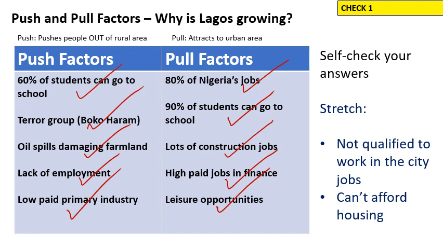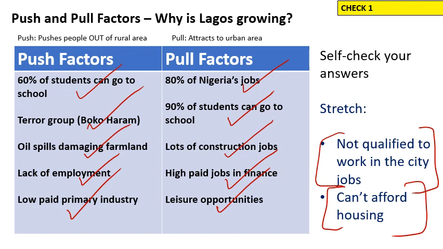Stretch question: what problems might the migrants face when they get to Lagos City? Well, a lot of them might not be qualified to work in the city. For example, if they've had very little education in the countryside, they will not be able to access the high paid financial jobs, but they may be able to access some construction jobs. Also, prices of housing might be more expensive in the city, or they may not have a job initially and may not be able to afford housing — which creates other problems we will look at in another lesson.